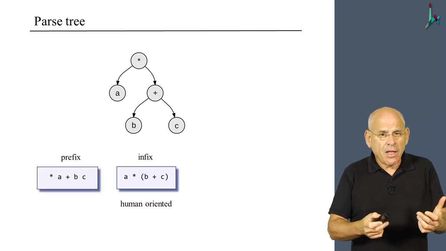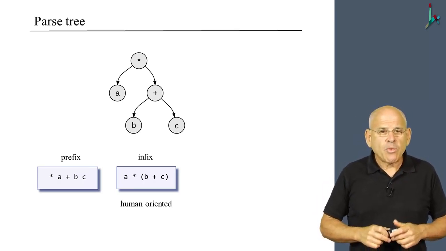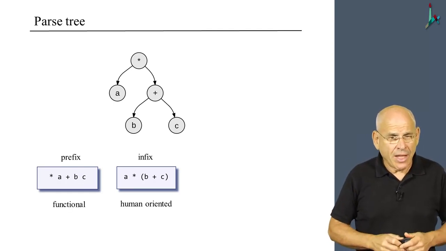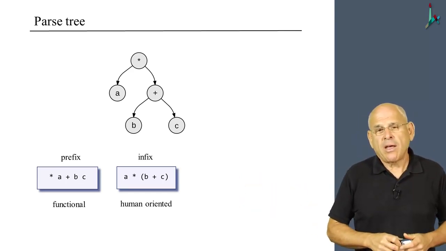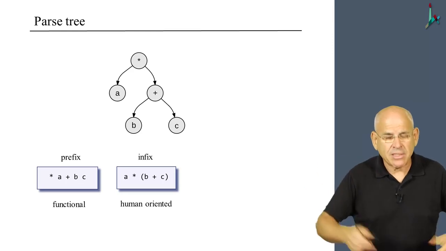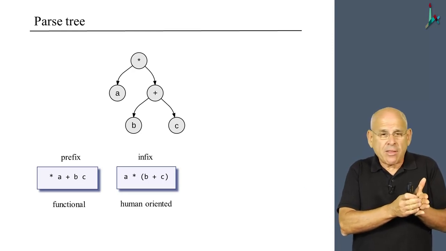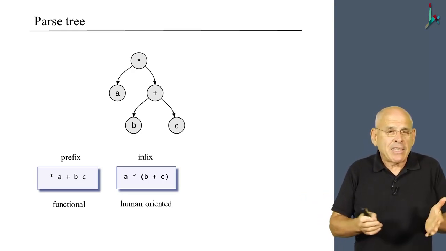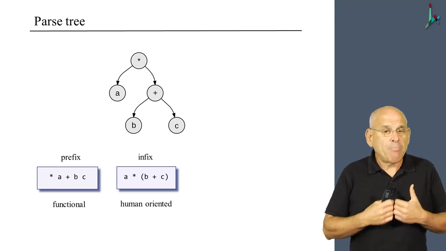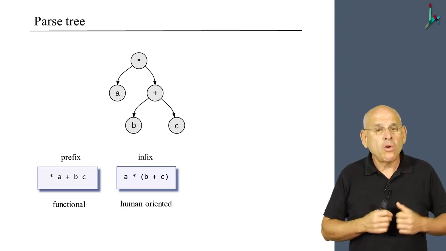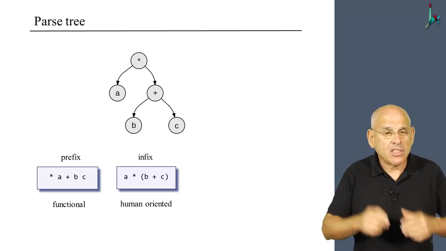In prefix notation, we put the operators before the operands. That's why it's also sometimes called functional notation, because that's what we do when we define functions. We put the function name, and then we give a list of operands or parameters or arguments for this function. So here, for example, we start from the left if we evaluate this prefix expression, and we realize that we have a multiply operator. Well, we know that multiplication is a binary operator. It expects to see two operands. So we keep on reading, looking for the first operand, and we find it. It's called A.